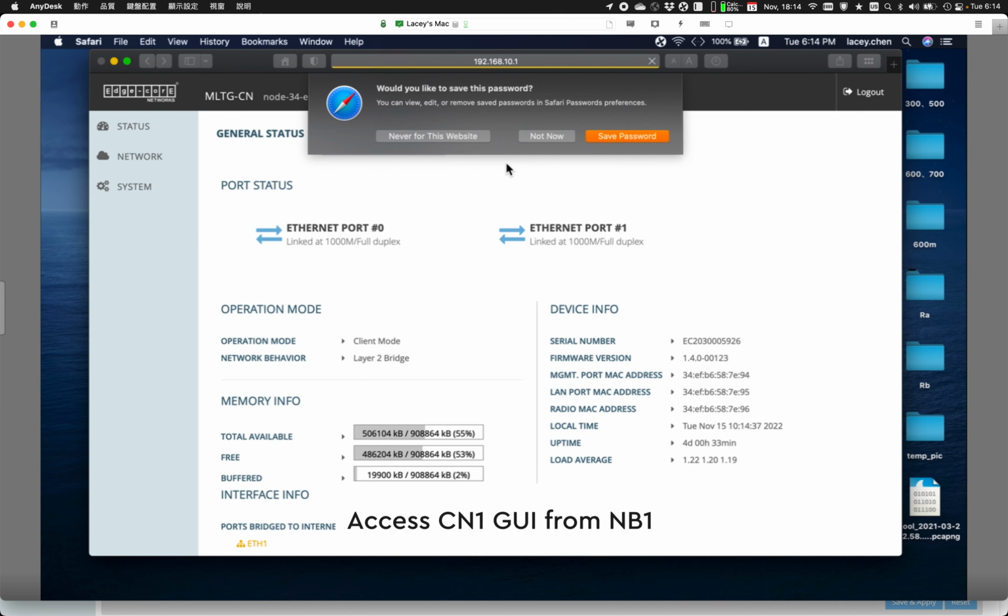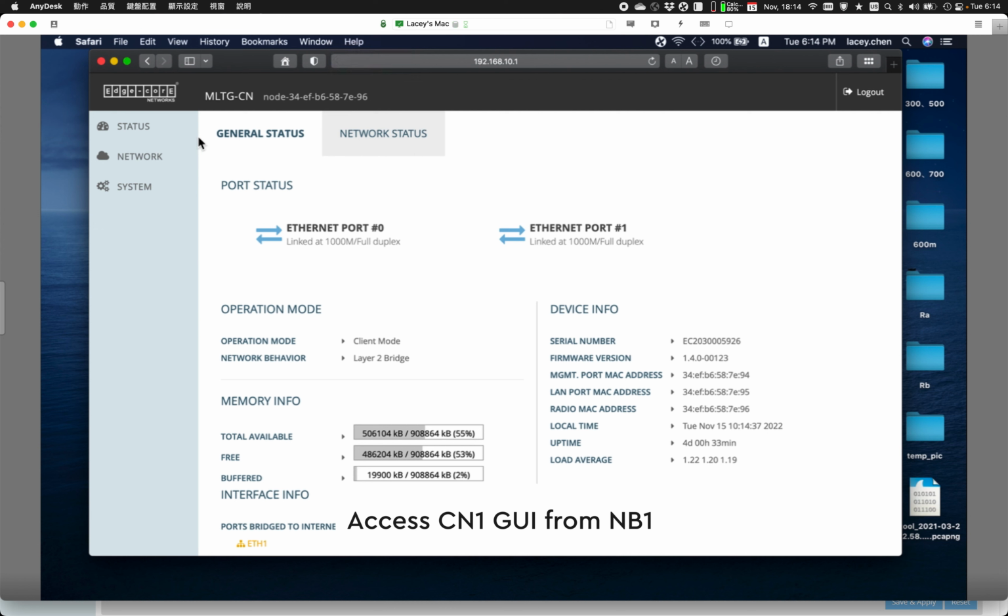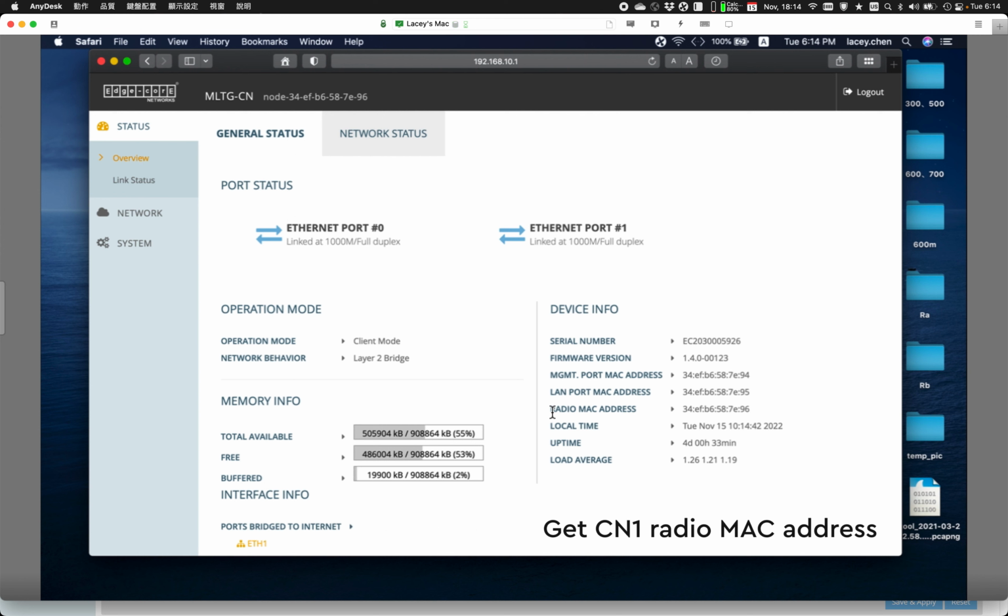Then we need to check the status overview in the left side menu. Then you will see the whole screen. Then note the radio MAC address of the CN.